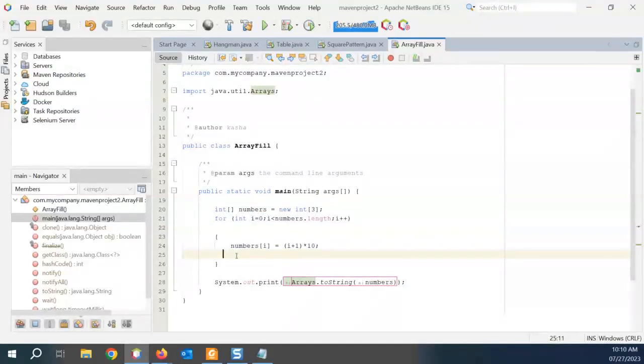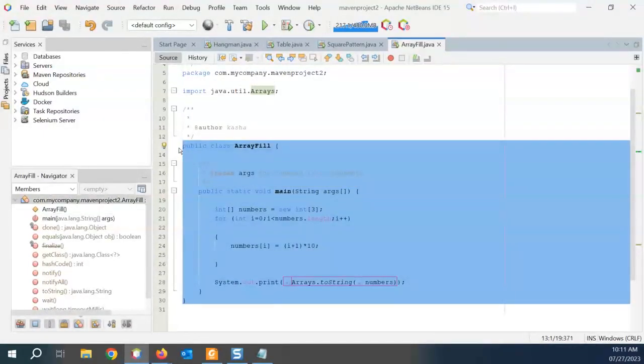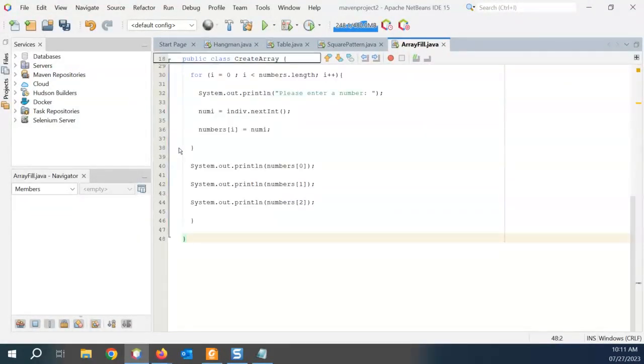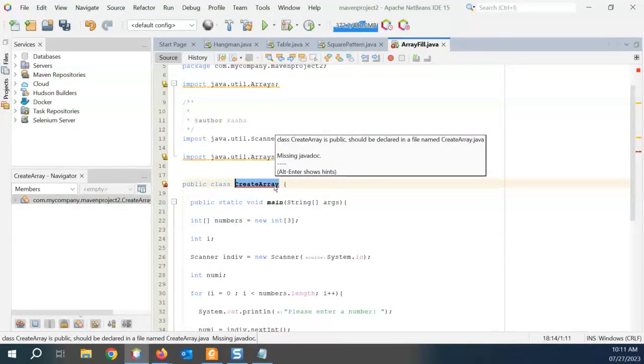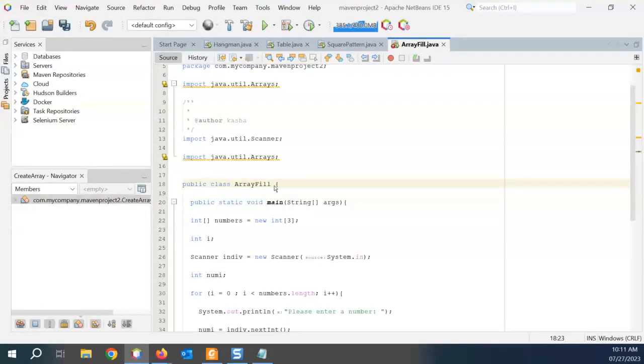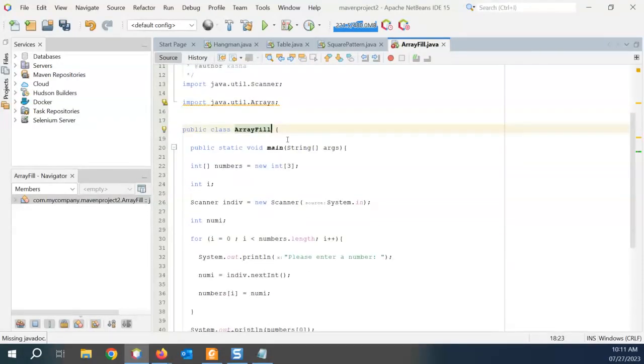Or while taking the input, I will be putting it. So as you can see, there is no one good solution to a problem. There are several solutions available. One that Lena made, one that I made. So there are things that can fall into different ways. Let's put Lena's code in here. All I need to do is change this name to arrayfill, because that's the name of my class. Other than that, this looks like her program.